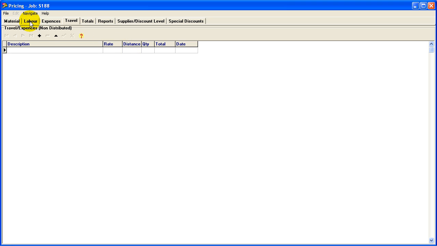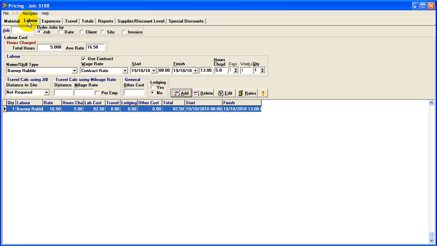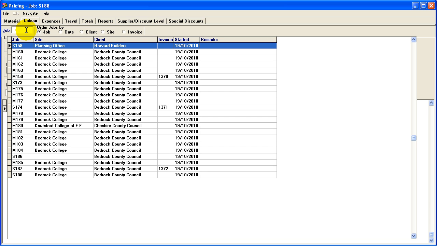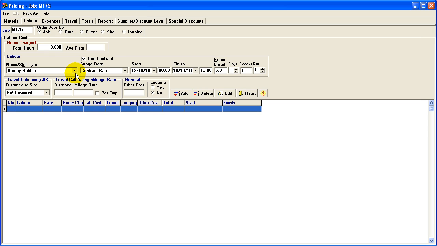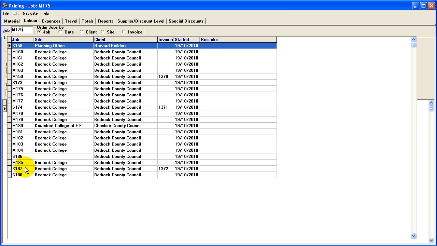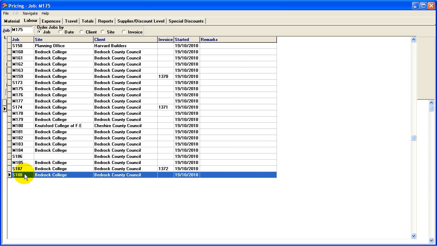Assuming that Barney had just given us a week's worth of timesheets, we can, if we want, at this stage, just call up our search and go and pick a different job and add some labour to Barney for that job, and then when we're finished, come back to the job we were on, or just move to another job, add labour for that one. The same with materials, put materials into other jobs.